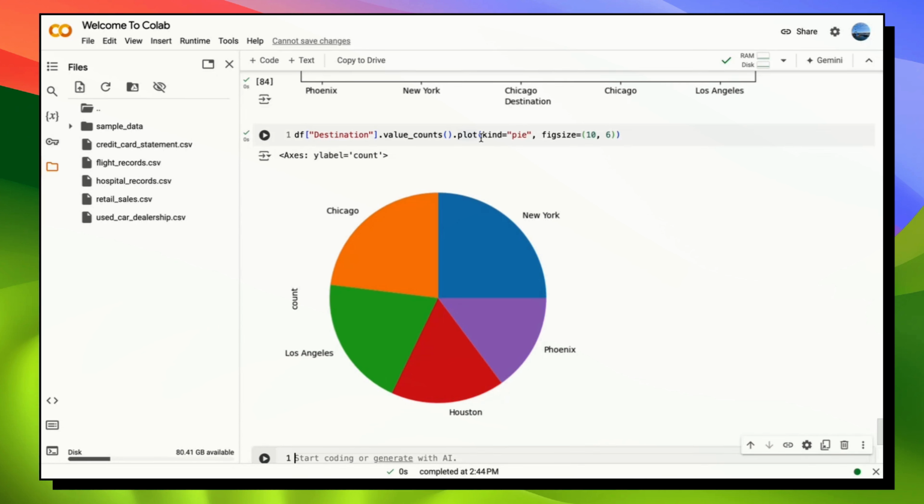So instead of pie here, it would make sense to have a bar.